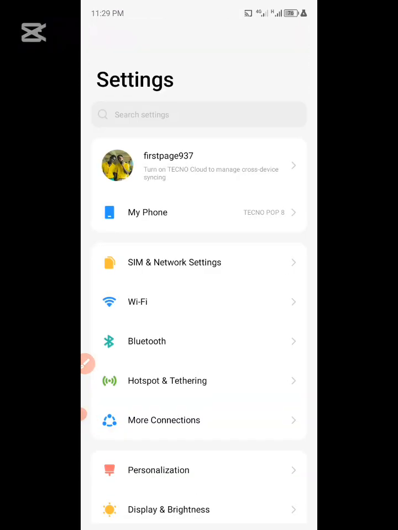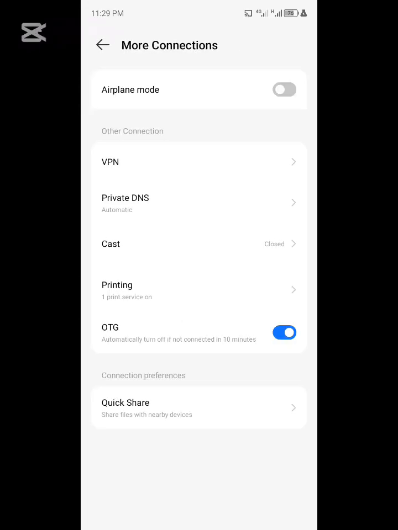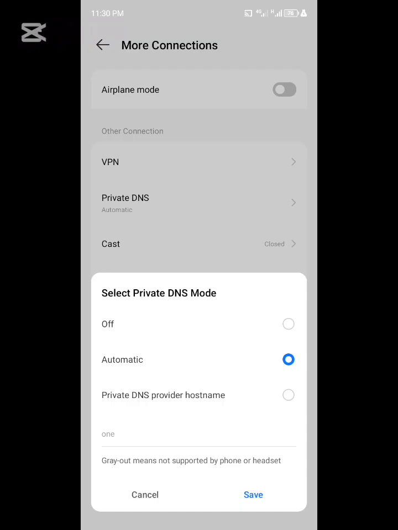To access this, you go to your phone settings. Once you're in your phone settings, you go to where they've written More connections. Click on More connections and go to Private DNS. Some of the phones are set to off, others to automatic. This time we are looking for a way to prevent ads from running when we are using certain apps.